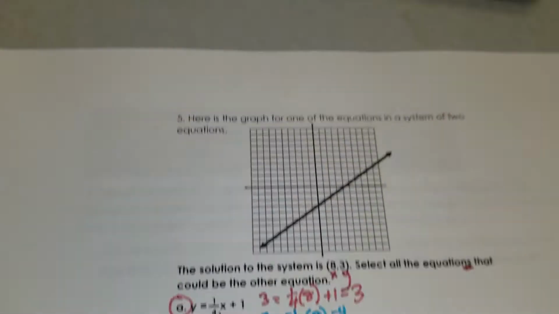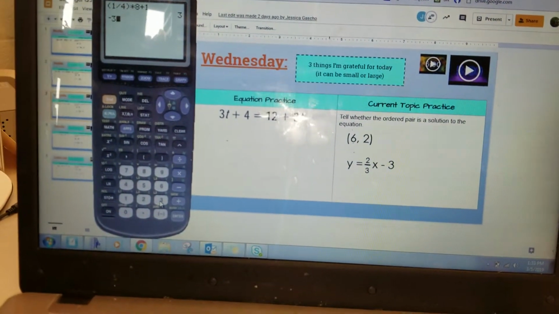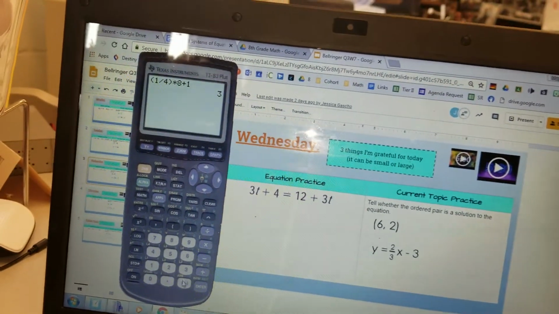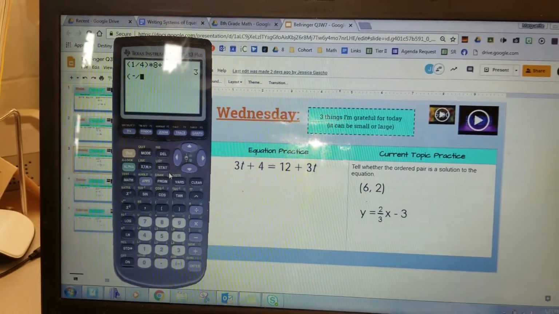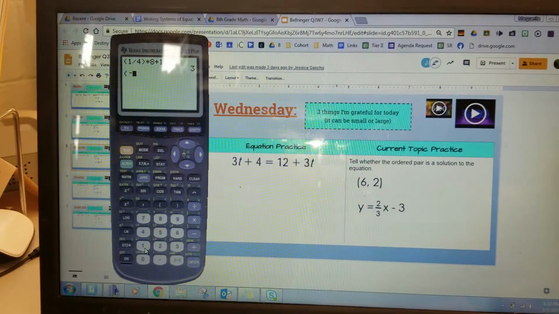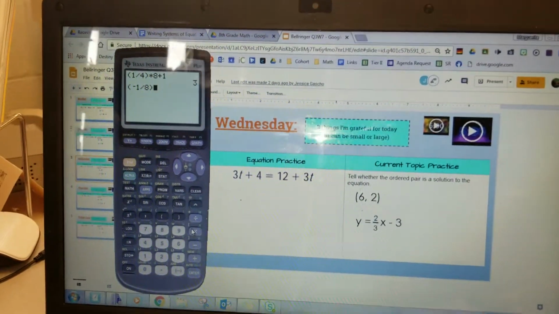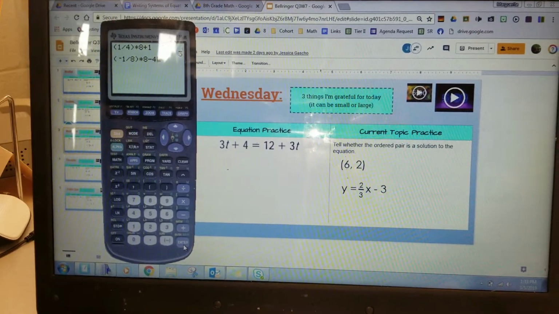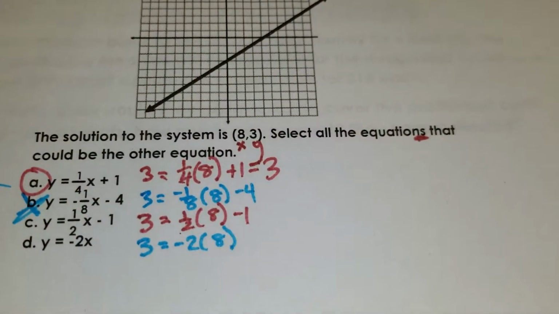Okay, so next one we have, hopefully I have them written on your paper, -3. Nope, not -3, I just lied to you. It's negative, so it's a parenthesis, -1. Oh my goodness, this is so hard to type in looking at the screen. Okay, 1/8 times 8 minus 4. If it's 3, it's a good answer. It's not 3. So let me grab that blue marker again. Nope.